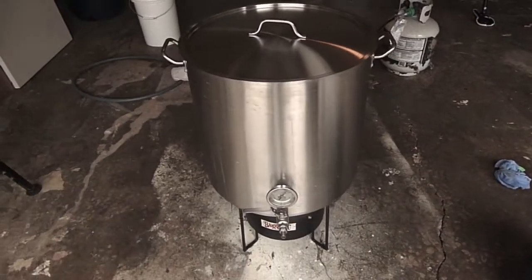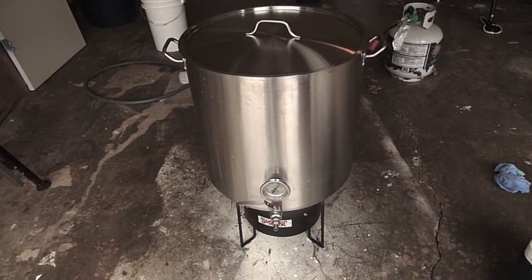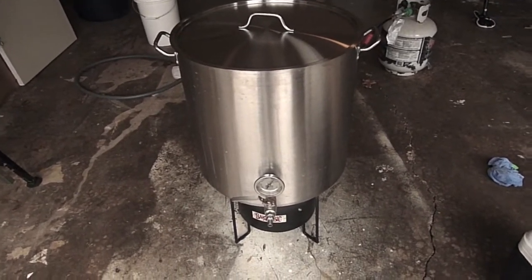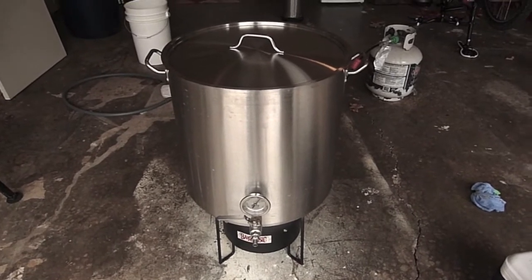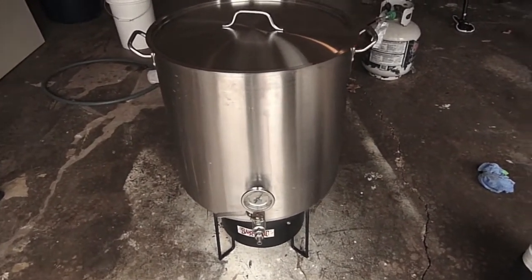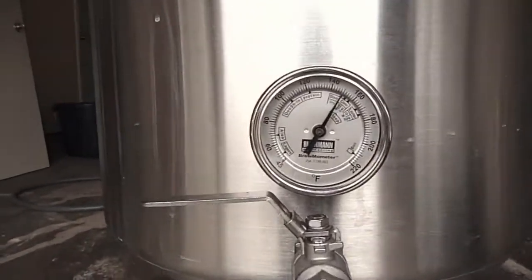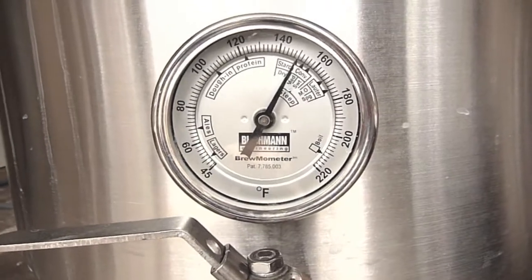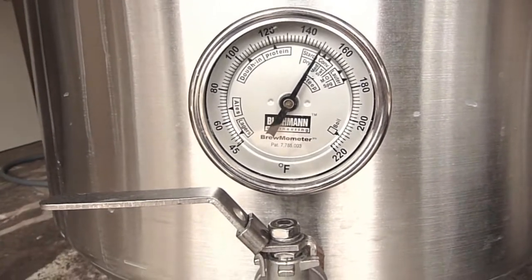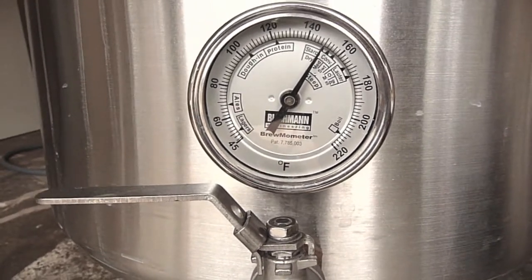You don't want to agitate it too much, but stir it gently, and it literally only took a minute of moving the liquid around with the heat on low to raise it 6 degrees. I mean, less than a minute. So you want to be very careful because that temp will keep climbing on you if you're not careful, and then you won't get the enzyme activity that you're looking for at a particular mash temperature.